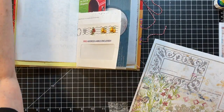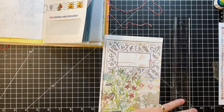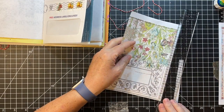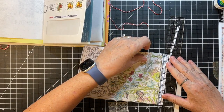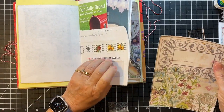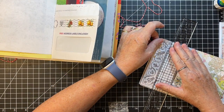I always love Rachel's digitals, I have to say. I always love them. I don't think there's been one she's put out that I haven't felt was a style I want to work with and that kind of stuff. And I just printed these on copy paper. I prefer the lightweight for doing collage and stuff. I think I'm just going to pull this off of here, like so.